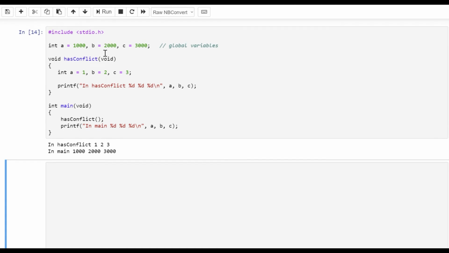So in the function hasConflict, it shows that the variables A, B, and C have the values 1, 2, and 3. It should, they're local variables. But in main, the variables a, b, and c have the values 1,000, 2,000, 3,000. And so hopefully, just this example alone said, this can get confusing. First of all, our variables didn't have very meaningful names, just a, b, and c. But then the use of global variables can add to conflicts, and you'll start to think, am I talking about the global variable here, or am I talking about a local variable? That's part of the problem. And so we should try to stick to local variables whenever we can, and we'll eliminate this confusion.